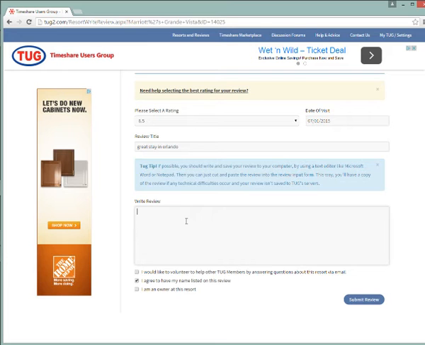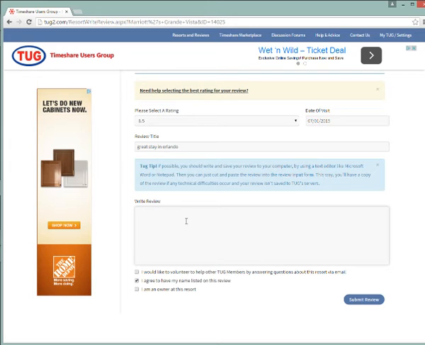That way, once you're done with it, not only do you have it saved for yourself, but you could just copy and paste that right here into the review section, and never have to worry about losing a review or having it timed out. Again, we've taken steps to extend the timeout as long as possible so that we don't have these issues, but we do realize that they still happen.